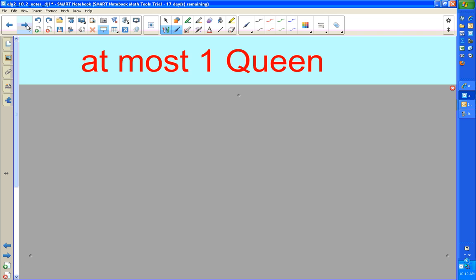Okay. So now what we're going to do is we're going to draw 5 cards. We're going to deal you 5 cards. And we want to know how many ways could you have a hand of 5 cards, just 5 cards at random, in which you have at most 1 queen. Here's my hand of cards. Is this a winner here? Is this going to satisfy at most 1 queen? No? How many queens are there? How many?